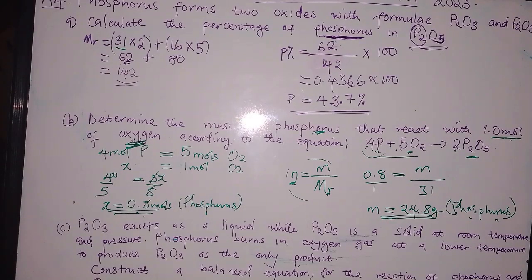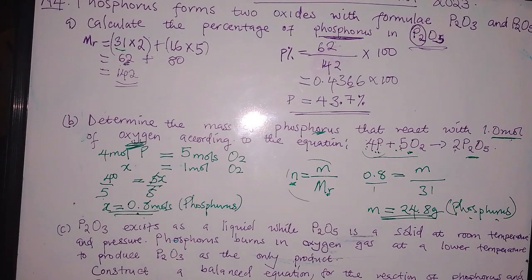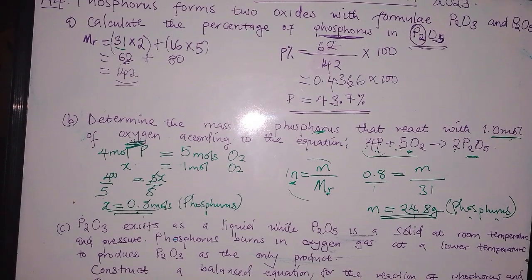Basically the way you can construct this equation is simple. Look at question B. Question B has an equation which gives us this. Then here again they have told us to make an equation. So simply you say phosphorus, which is solid, reacts with oxygen, a gas. So why are we writing oxygen as O2?